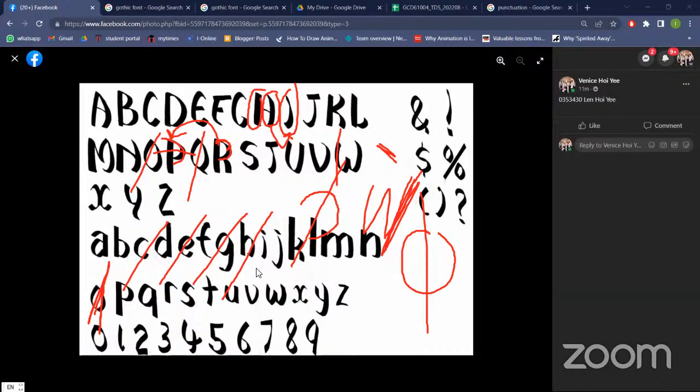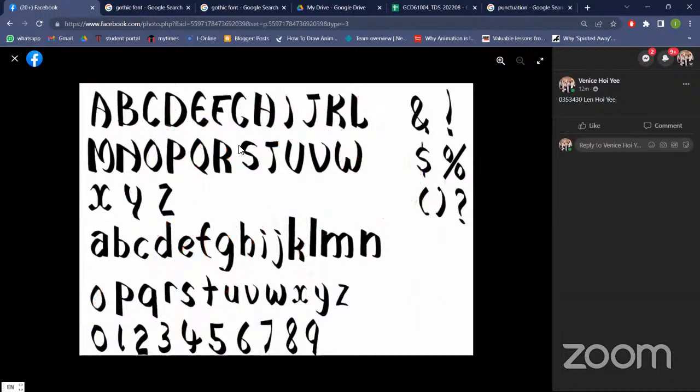As long as you maintain that diagonal shape, that accent, that angle, you should be fine, lah. So I just want to know, like, from my sketch, are they kind of maintained?